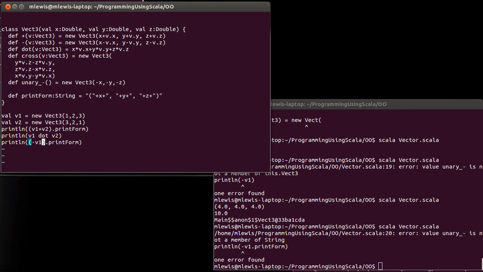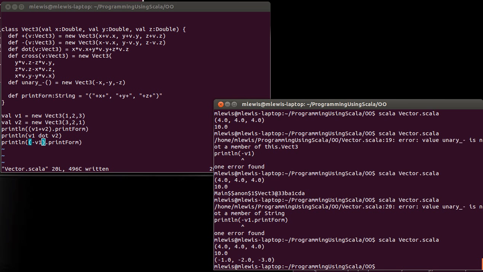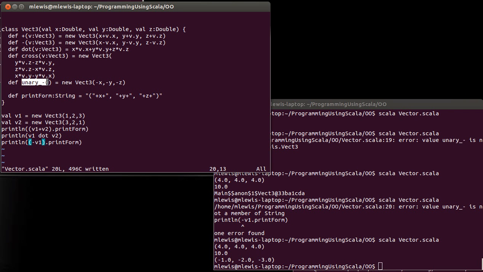We do need parentheses for that print form. Okay, and so it inverts all of the elements. So this, with the minus sign in front, gets expanded to v1 dot unary underscore minus. And so it calls that method here and then calls the print form on that.